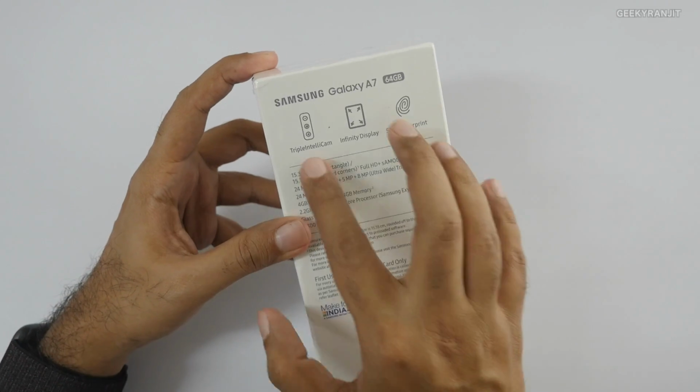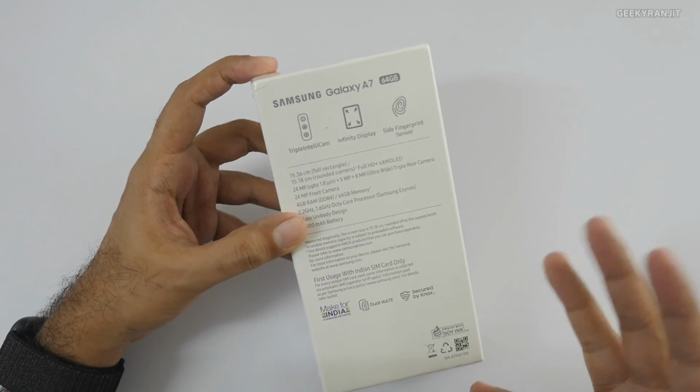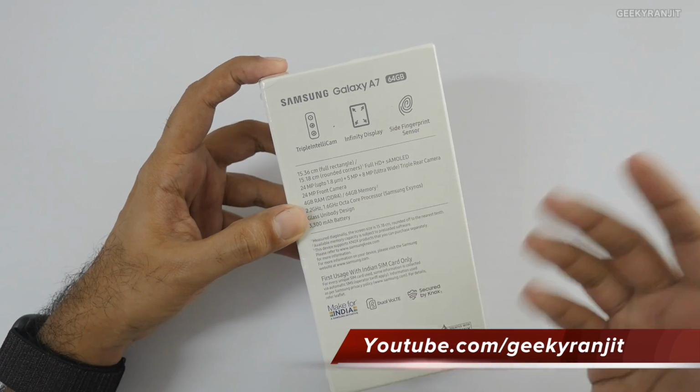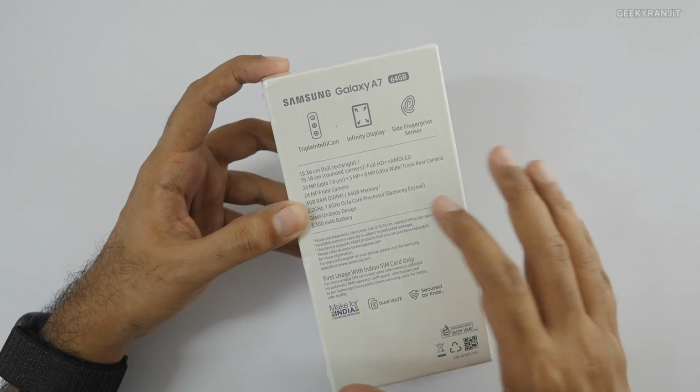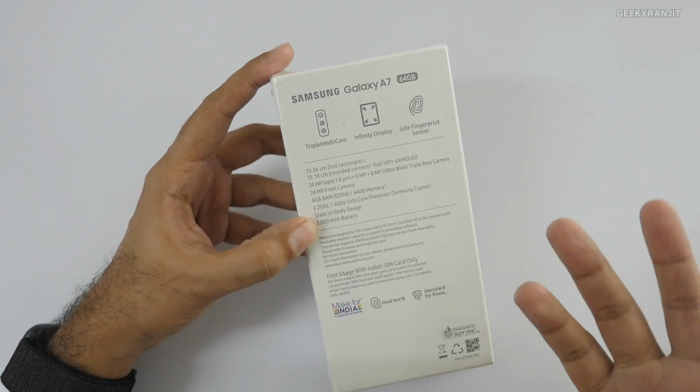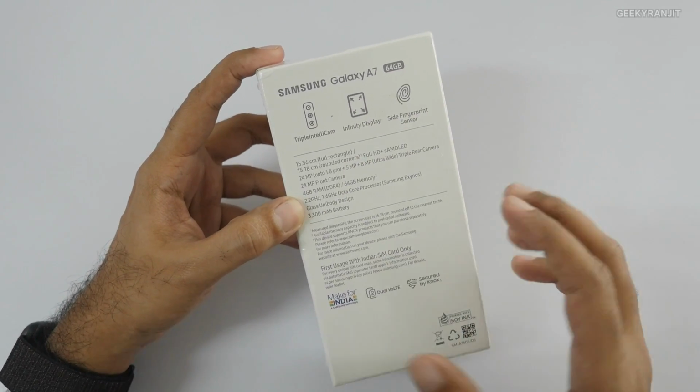And here if you go at the back also, it says intelligent triple camera setup. And finally, Samsung has actually put a wide angle camera lens. One is a regular 24 megapixel and the third will be used for bokeh. So let's look at the camera, and even the front facing camera is now a 24 megapixel.